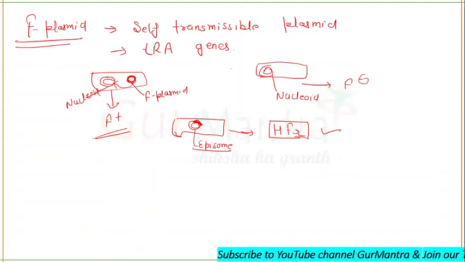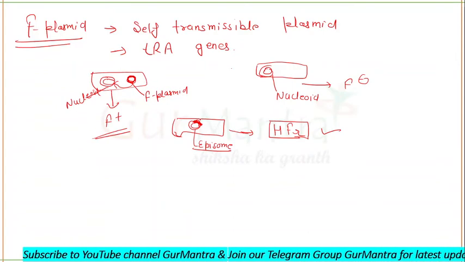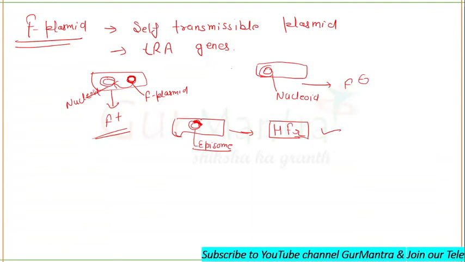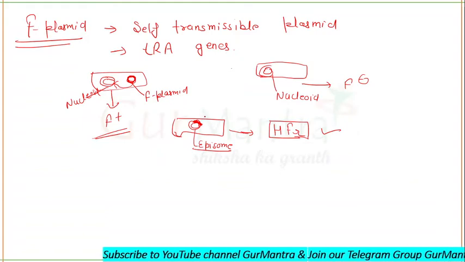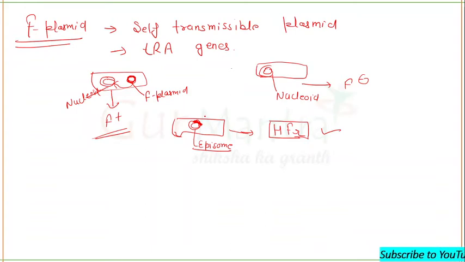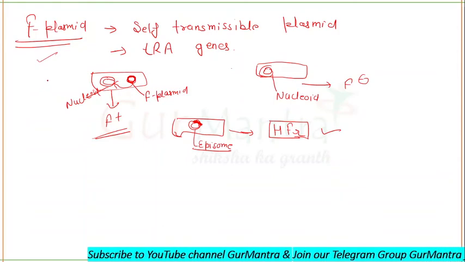Okay, so integration involves homologous recombination between two covalently closed circular DNA molecules, forming one circular molecule containing both of the original DNA structures. It is thought that insertion sequences present in the F plasmid and those in the host chromosome serve as regions of homology for insertional events. Okay, so is this F plasmid clear to you now?